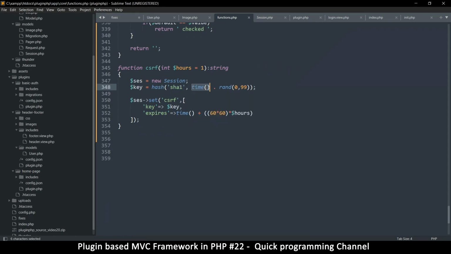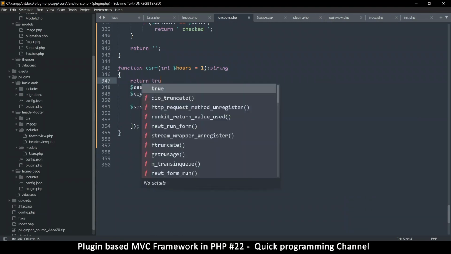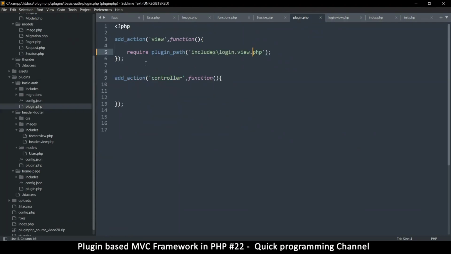This is the information. I'll show you the result of this. So here I'm just going to say return true and forget about that for now, and then let me do this so that you can see what this is doing. Let's go to our plugin.php.